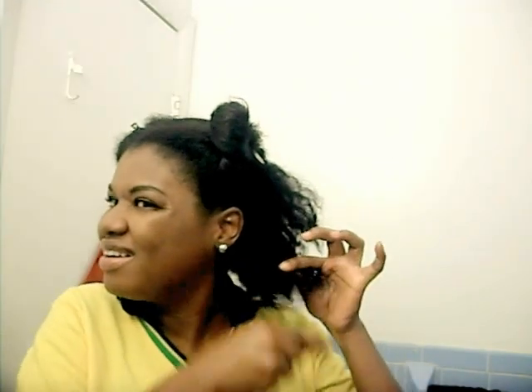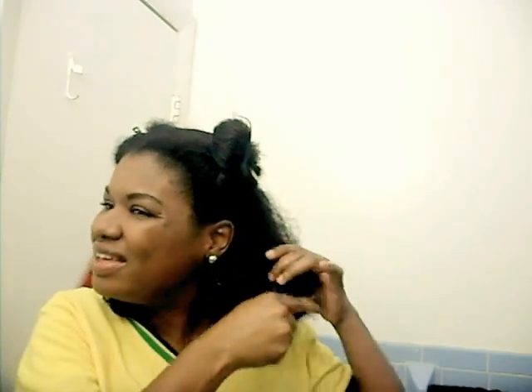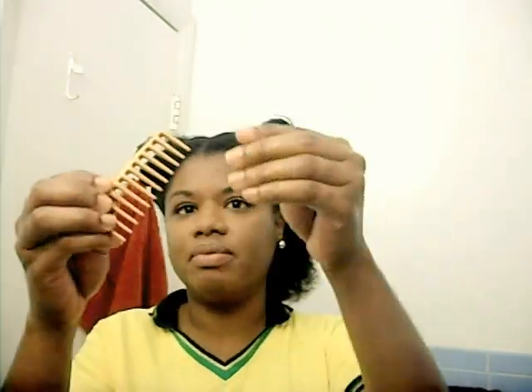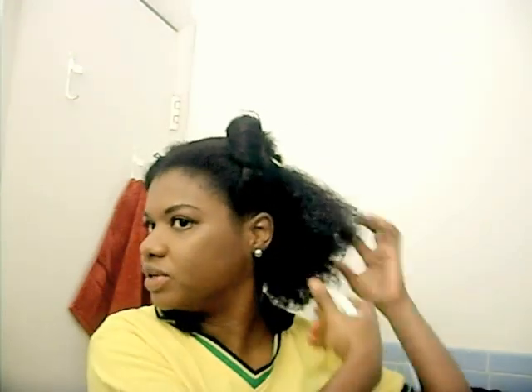For this second-to-last section, I'm going to show you how difficult it would be to comb it out if I do not put water or spritz in there. I can hear the difference — my hair basically feels as if it's literally popping, and it's not as easy to comb through as when I had spritzed it. I can even see some hair loss when I comb through without moisturizing first. So always, always try to moisturize your hair first.